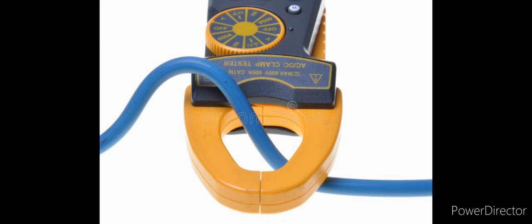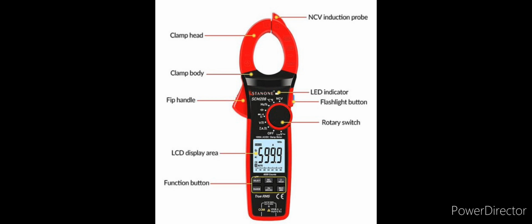A clamp meter is an electrical testing tool that integrates a basic digital multimeter with a current sensor. Clamps measure current, probes measure voltage. The integration of a hinged jaw into an electrical meter enables a technician to securely clamp around a wire, cable or conductor at any point in the electrical system, facilitating current measurement in the circuit without the need for disconnection or de-energization.